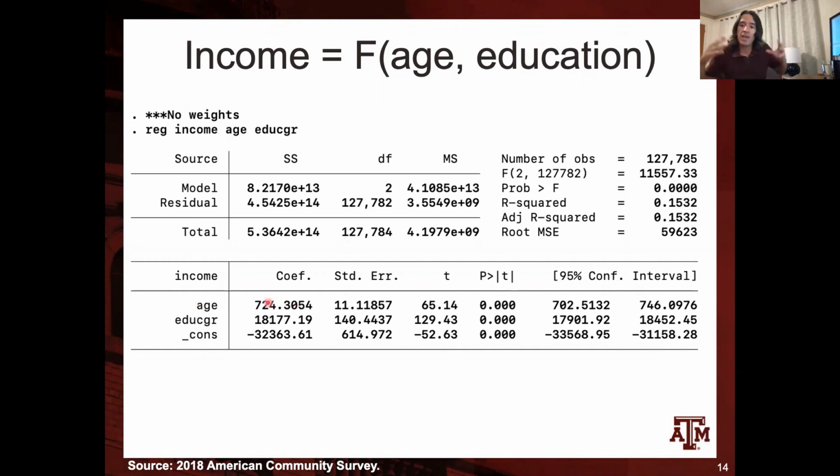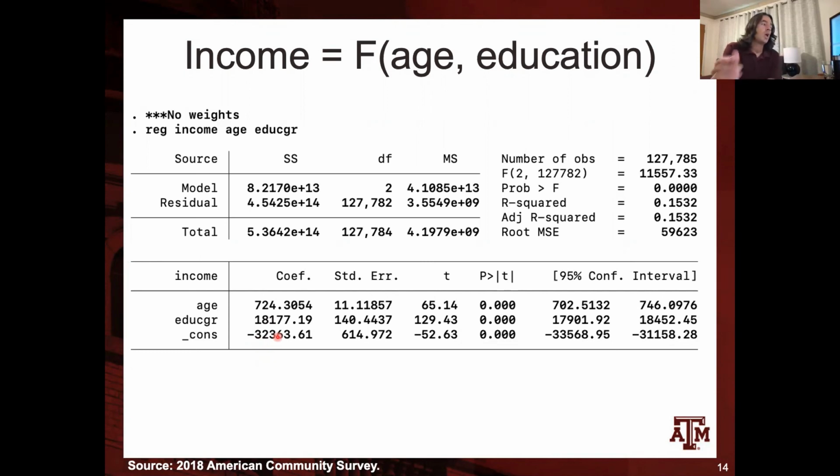These coefficients are averages, right? That's an average based on the data set that we have. And this is something weird that we have in this estimation: the constant, beta 0, is negative. It's saying that if age is 0 and education group is 0, then the constant is going to be negative. But our data set for this analysis doesn't have age equal to 0, because I'm estimating this result only for people with at least 18 years of age or 15 years of age.